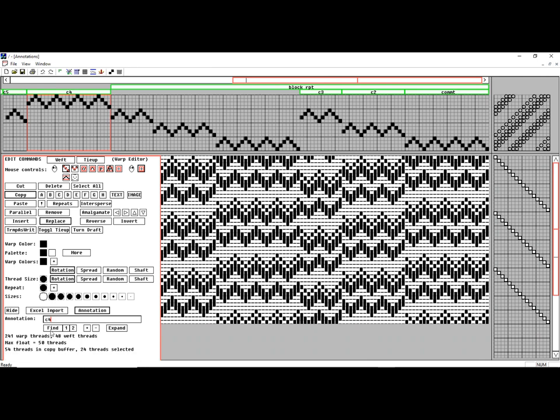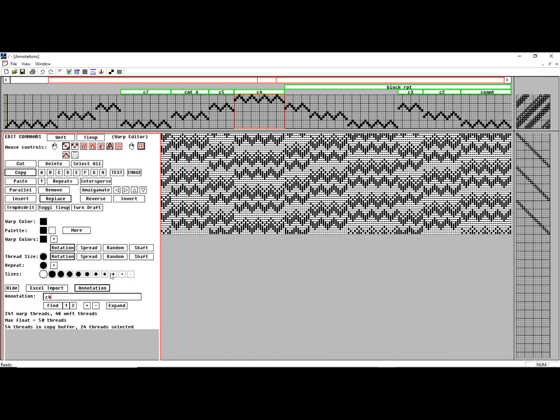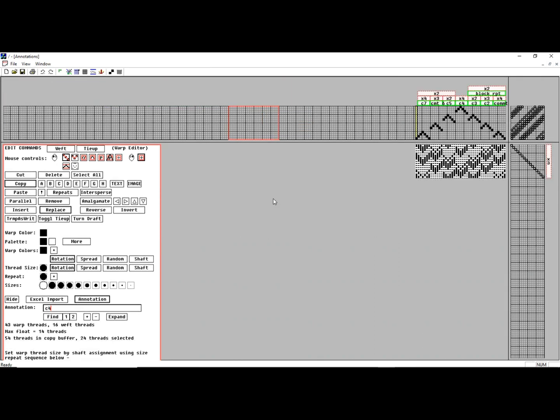Now the other function that's down here is the find function, which will look through that overall sequence and figure out repeats. In this particular case, the algorithm is not perfect. I kind of had a choice. It can either start with small repeats and look for larger, or look for larger repeats and work my way down. On different patterns, each has a disadvantage, so they're both here. If I ask for find 2, it will actually start on the larger and work its way down. Let's see how well that works here. So it actually took it all the way back to where I'd started.